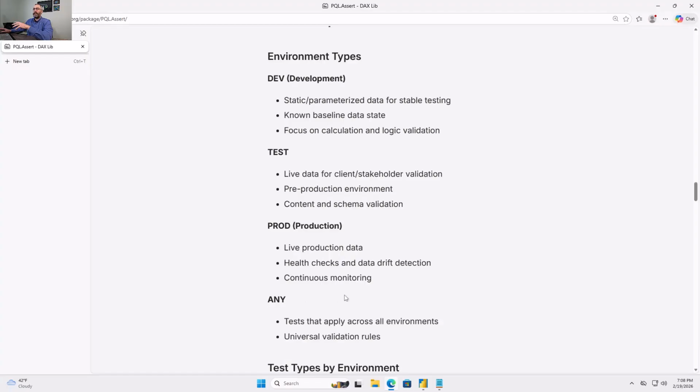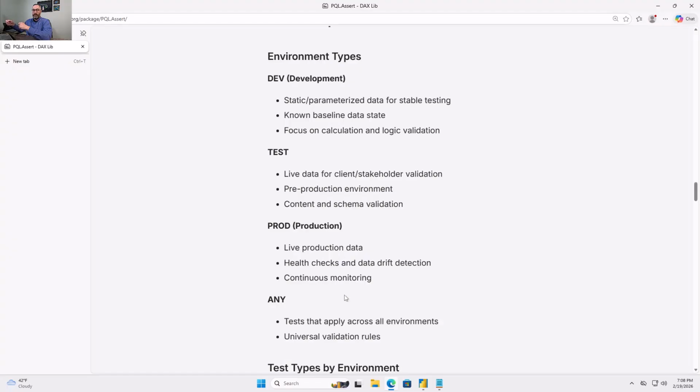And when we looked at it, for development, we want to do testing on very narrow windows or parameterized data. So what do I mean by that? Well, in a dev environment, I can control the underlying data. So when I have a DAX measure and I want to calculate revenue, I can look at a very specific period of time, maybe a fiscal year, and know that if my DAX measure is adding up to 1 million, then my underlying data is good and my DAX measure is good.